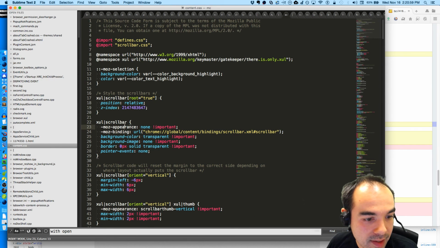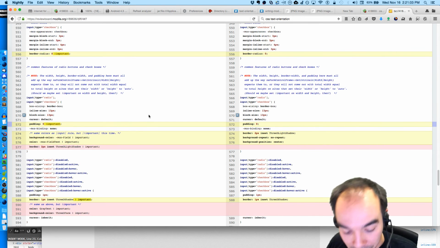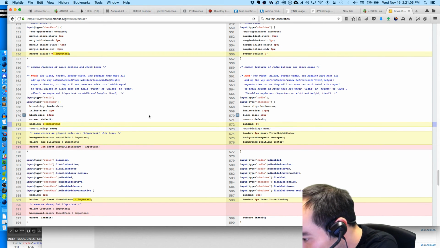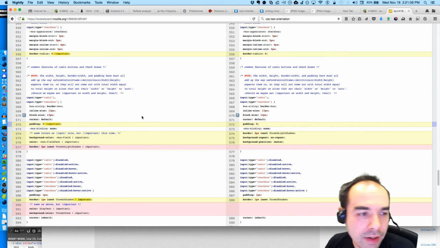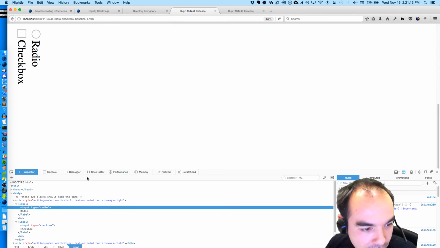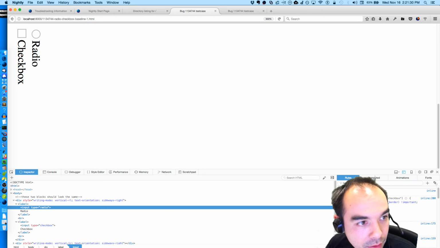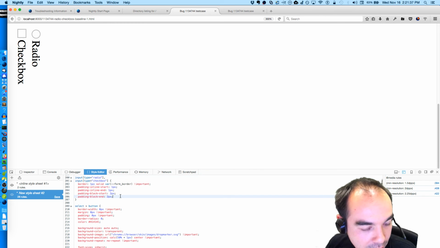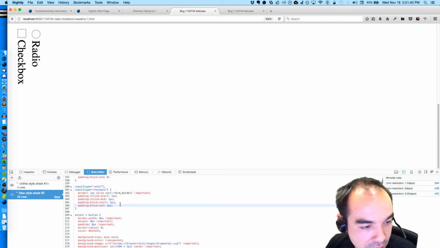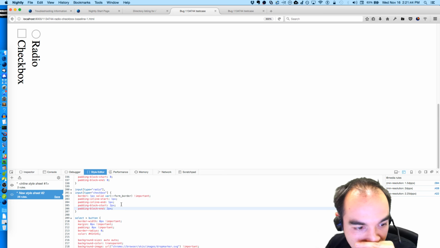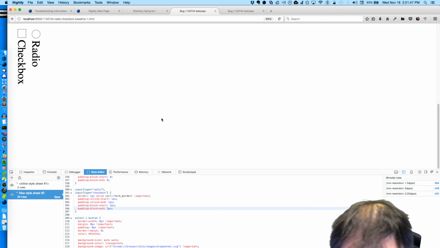Content.css. Let's take a look at, well, actually, I'm going to reconnect. I'm going to get rid of my mouse again. We're going to look at Fennec. Or wait, no, I might be able to do this just by looking at the rule in here for radio, padding, inline. So all this padding inline block stuff was originally being ignored. None of this is supposed to work. Inline start, end, all of that was supposed to be ignored before. And now it's not being ignored with the patches that I've added. So I think we have a solution.